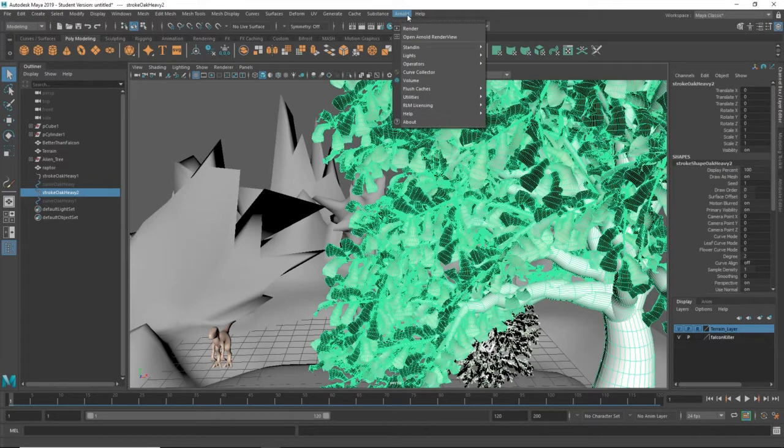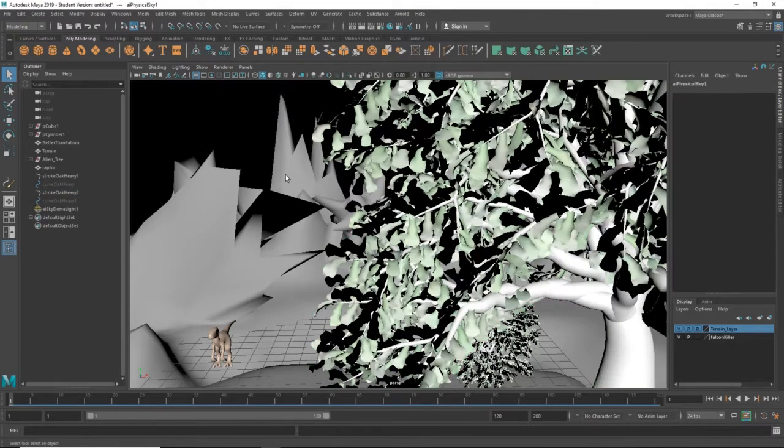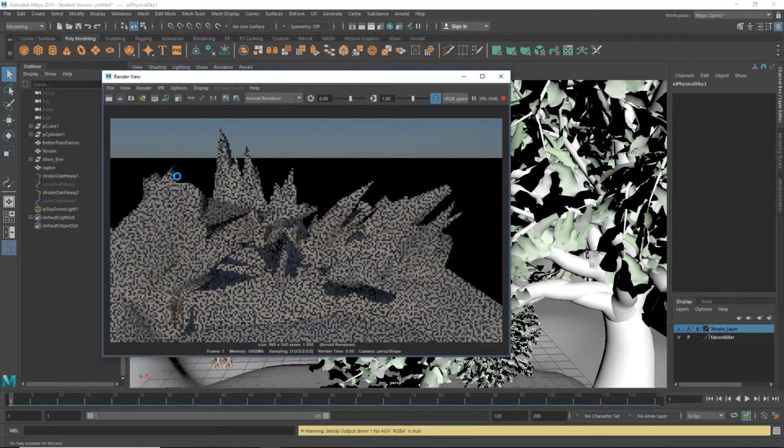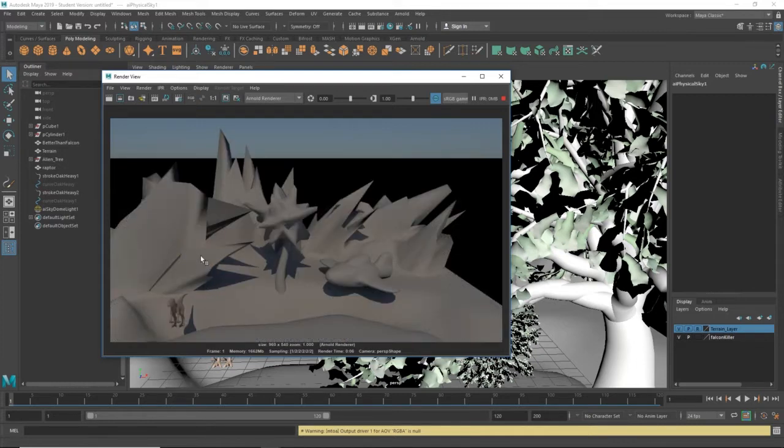If I go Arnold here and I go lights, I'm going to need to add a physical sky here. What that is, is kind of like a sunrise that I can mess with. And if I hit this little IPR here, I'll get a little render window. It'll render out my scene, which is pretty cool. And it's fairly fast, depending on the computer you're on. And it looks fairly decent. Even without textures, I can still see shadowing and some color from the light. And our dino looks like a mutant dino, okay? So there's our render, just a really quick render.